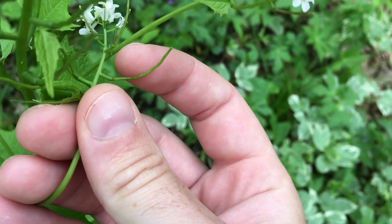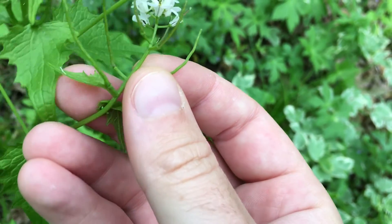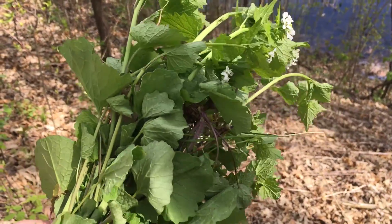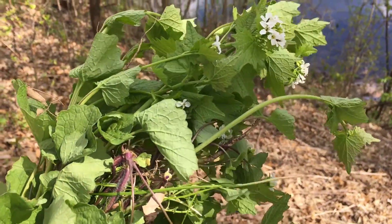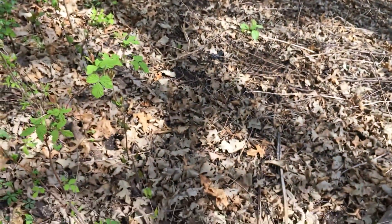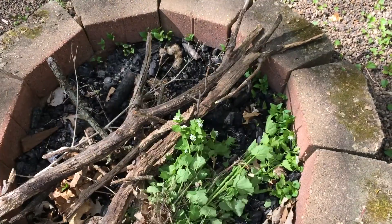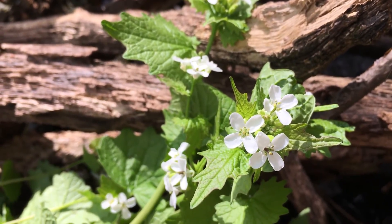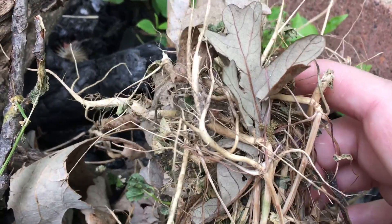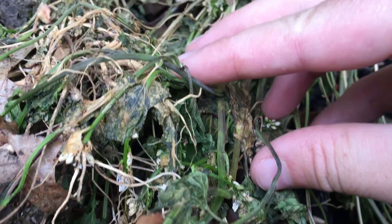These seed pods are just packed with seeds. If you are picking them after they produce the pods, you want to be extra careful of how you dispose of them. I'm not going to be composting them — there's just too much of a risk of them coming up in the garden. You can throw them somewhere they're not going to be a problem, in a fire pit, or bag them up and throw them in the trash. We really want to expose these roots so they can dry out, and this is all that's left of the ones we pulled last week.